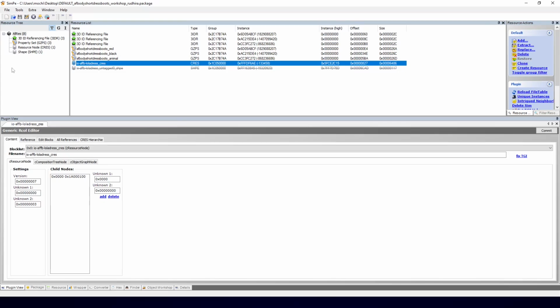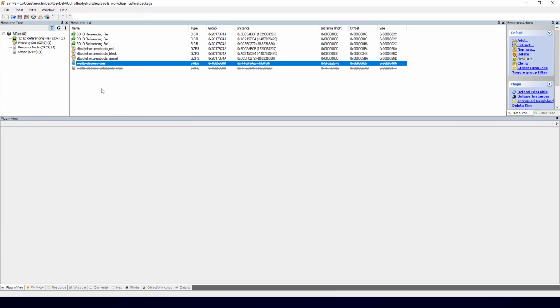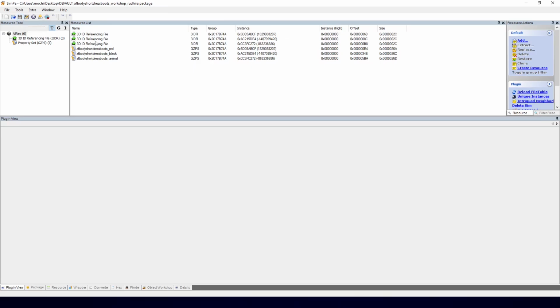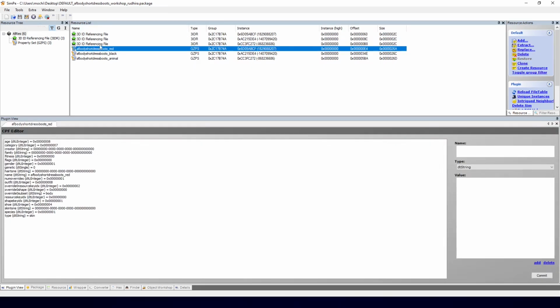So just to clarify, you can either add the crest and the shape and then rebuild the 3IDR with the package window, or you can link with the PJSE tool. Those are the two options. Okay. So it's pretty much just whatever you prefer. And then we can save again, and now we're back to this.